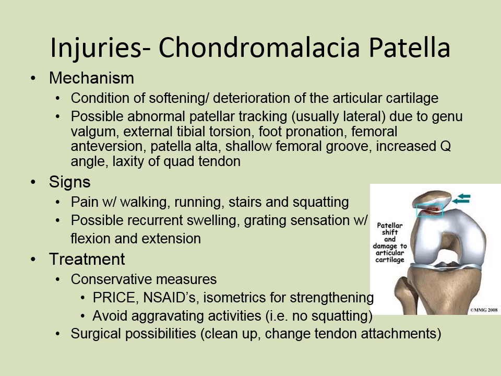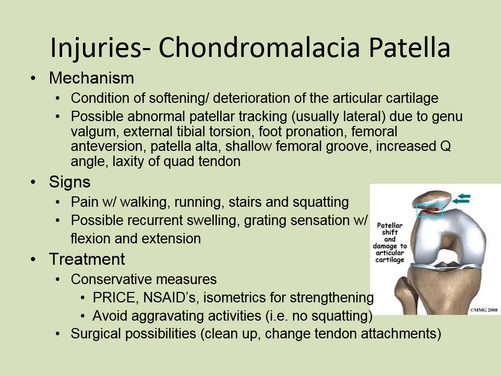Signs here would be pain with walking, running, stairs, and squatting. So probably most commonly they're going to have pain with going downstairs or downhill with walking or running. They could have possible recurrent swelling, grating sensation with flexion and extension. This person's also going to have theater sign probably, as far as having discomfort with sitting for long periods and then standing and walking. So the chondromalacia patella and the abnormal tracking and PFS tend to go together. Like I said, they're very close cousins, possibly even siblings.